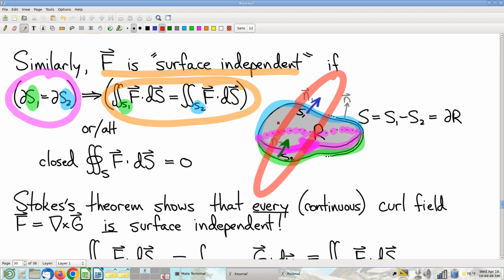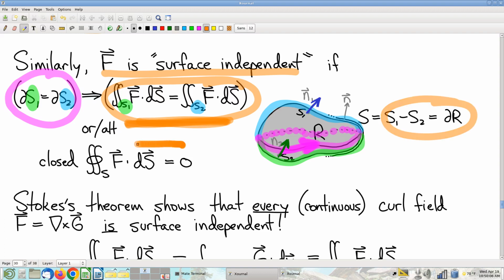Right? That makes them seem more same-ish and less opposite-ish. Okay, anyway, enough about boundaries. With all of that noted, observe that these two fluxes being the same is the same statement as saying that the sum of them, namely what ends up being this closed surface integral, would have to be 0. Because two things being equal is the same as saying that their difference is 0.